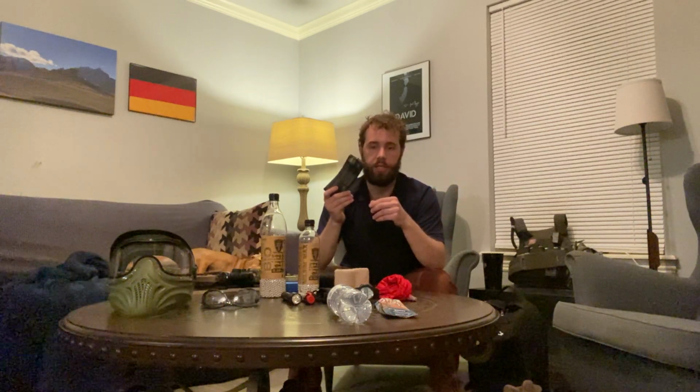So make sure that you have some magazines with you, and that you have at least a minimum number of them. If you go with a mid-cap magazine, you will need a speed loader. Maybe a little hard to tell. This one is shaped like an M4 magazine, which is really convenient because it allows you to put it into a pouch. But what this does is, trust me, if you don't have one, you're gonna hate your life, because you have to feed each BB individually into this little tube under spring tension.